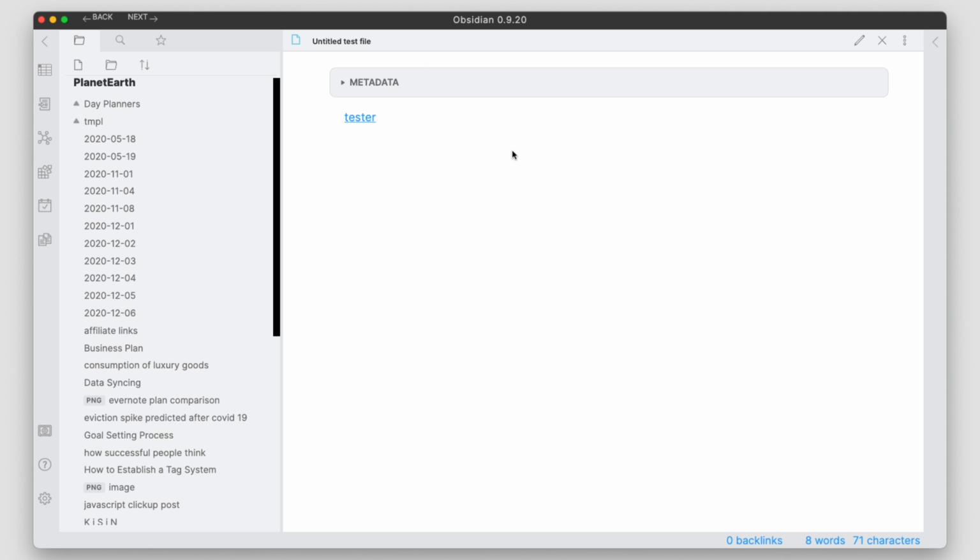We're already in it. The other new feature in this version of Obsidian is the use of tags in the Frontmatter as well. So we'll go ahead and put in some tags here. You put in the tag property here, colon, just like we did with aliases. And then you can put tags in as such. So we can do test here, and you can put multiple as well.